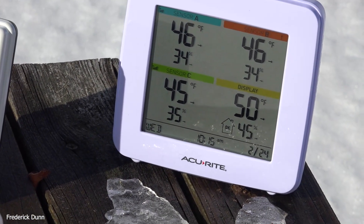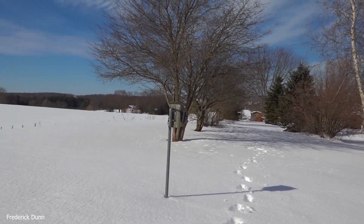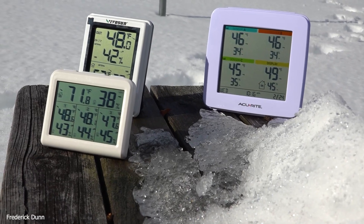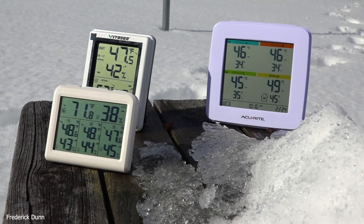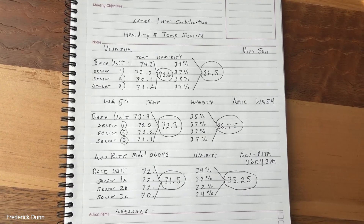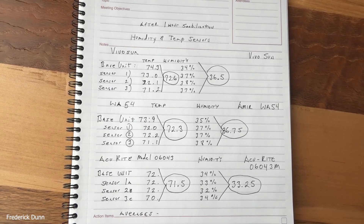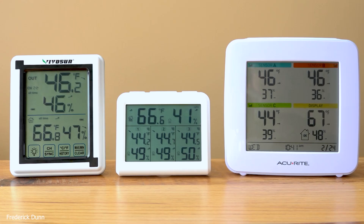We can see which ones adapt quickest to outside temperatures. The Accu-Rite adjusted itself pretty quickly as we went outside. The Vivosun seemed to do pretty good. The slowest one was the Amir WA-54 — lower left — still reading 71 degrees Fahrenheit, so it actually does take a long time to acclimate. We have quite a range showing: 48 degrees outside versus 71 still showing inside temperature. Taking averages with base unit and sensors together — temperature: 72.6, 72.3, and 71.5, all within a couple degrees of each other.